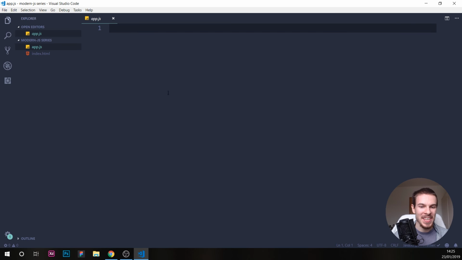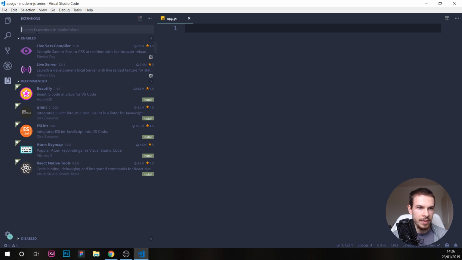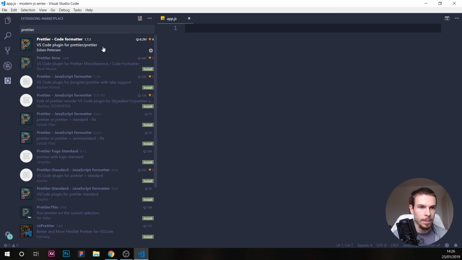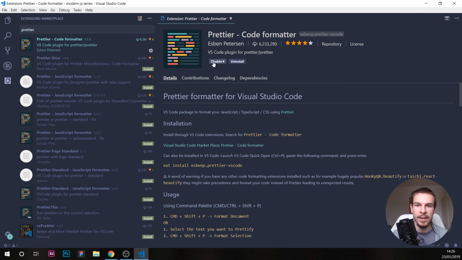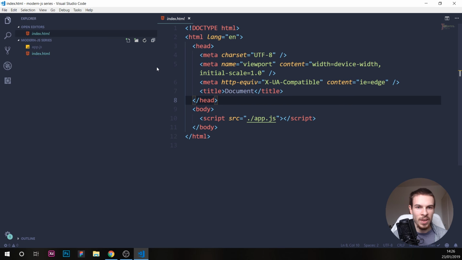Okay, so here, I actually want to show you a few extensions that I have that are going to make life easier. So we can go to extensions here. The two that are really good that I want you to get: you can search for something called Prettier. This one, you can click on it and download it here. Mine says disable because I already have it, which is going to work in your HTML, your JavaScript, everywhere.